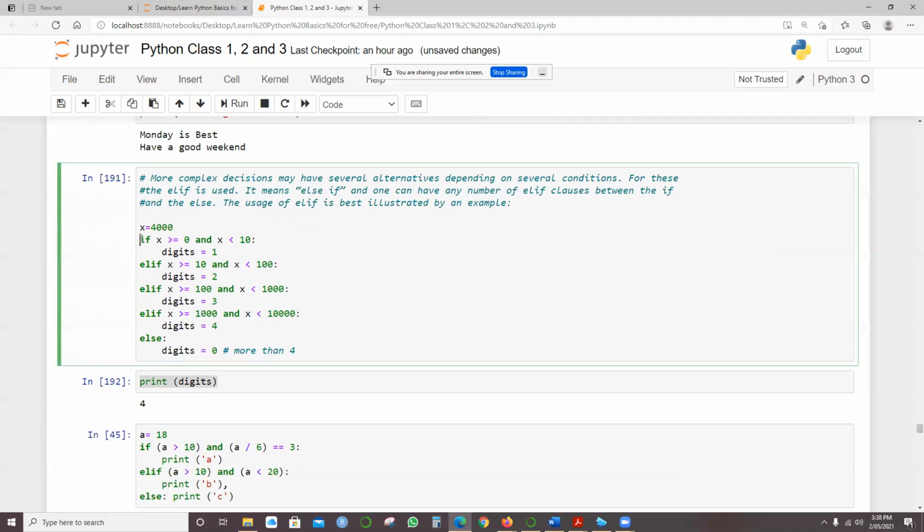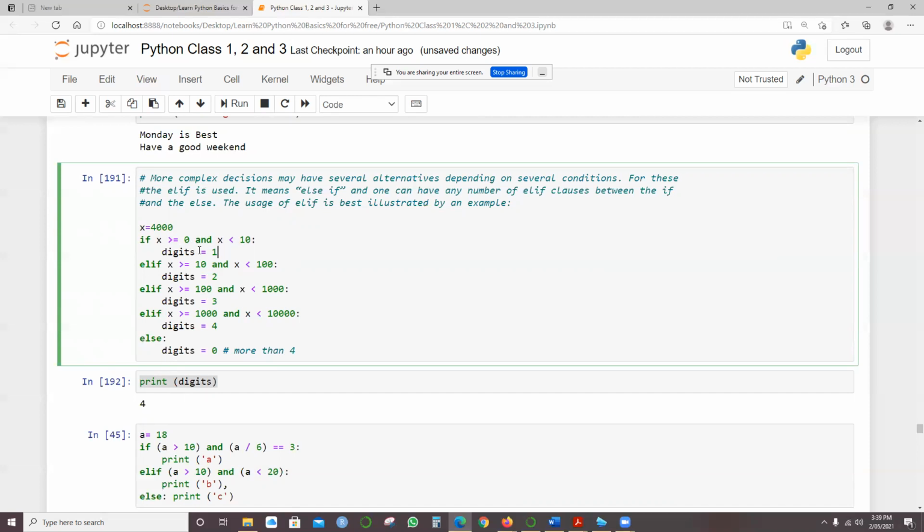So here I can give one single condition or both conditions, and when I say "and" we are using the operators. That means both the conditions should be satisfied. If I say "or," either of the conditions should be satisfied, and when I say "and," both conditions should be satisfied.